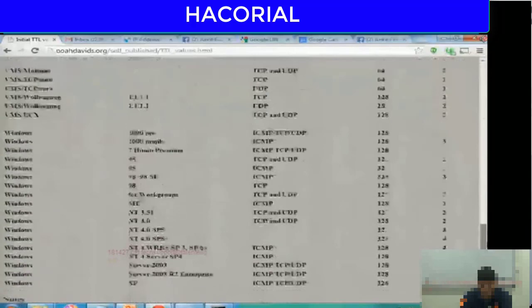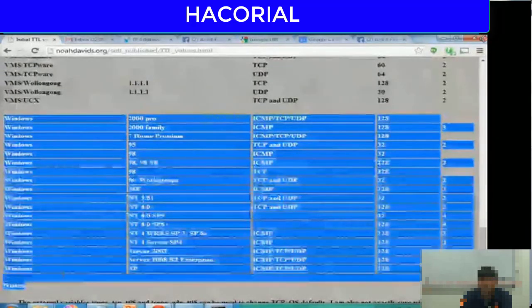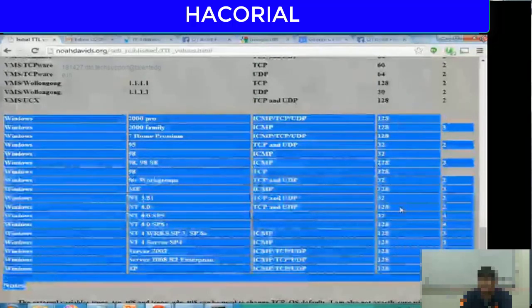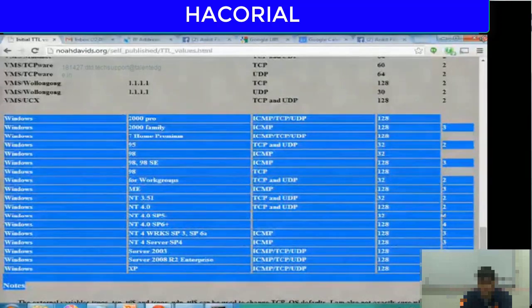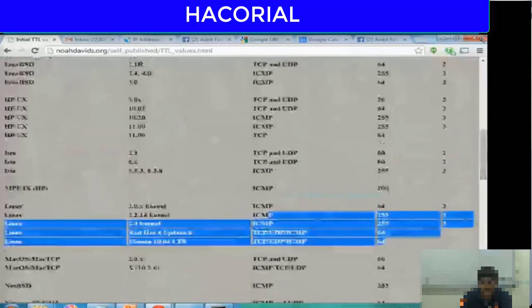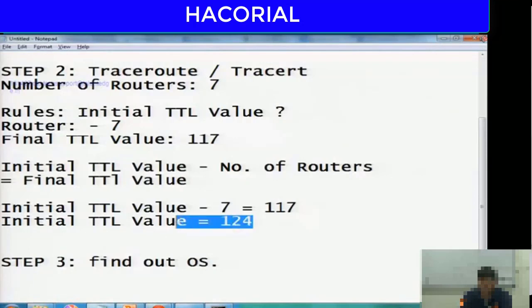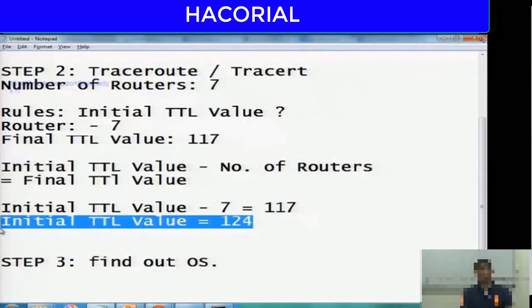So just to give you an example, Windows based computers normally have an initial TTL value of 128. And then Linux operating systems can have a TTL value of 64 or 255. So in this case, what is the initial TTL value that we have found? imt.edu, the initial TTL value is 124.